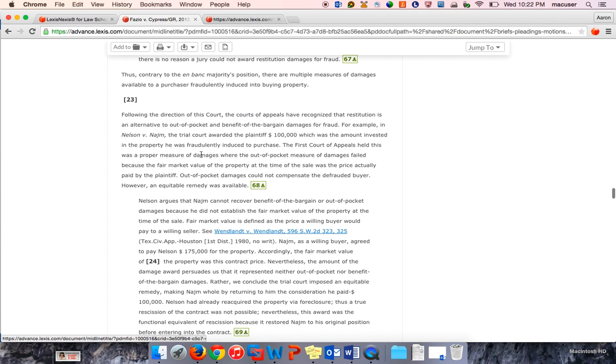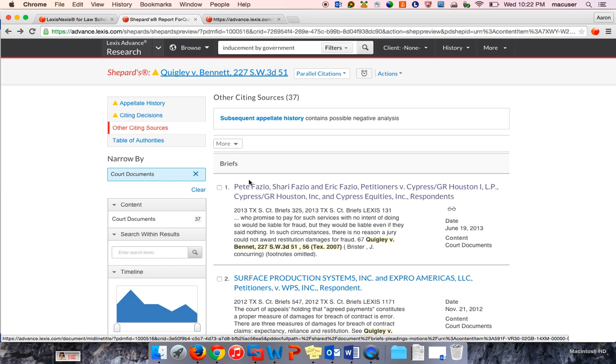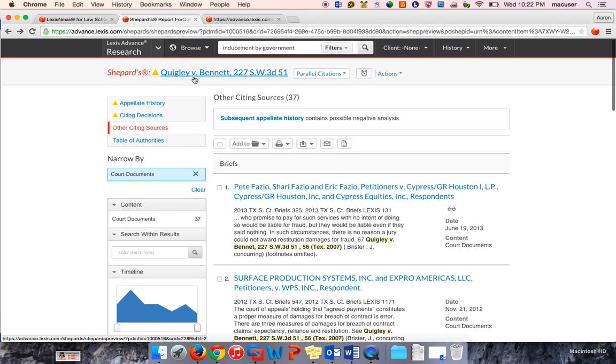So you can then see exactly what was said about it, how it was argued, and so forth. So that's a really nice way to see how attorneys are applying the case that you found and find helpful. So that's the second tip, related obviously to court documents, but just a different method of pulling up some helpful court documents for your research.